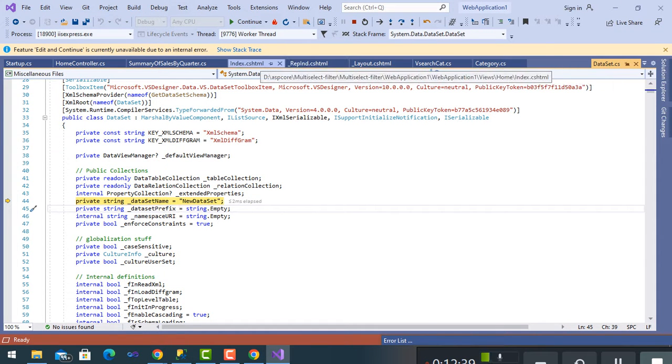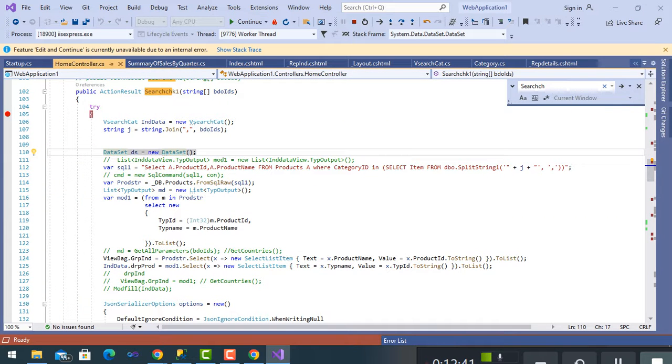However, let us go to the home controller here, and we select the product. Let's use the function split string 1, then product string from row SQL 1 to get the filter of the products, and variable mode 1, where here is a product string.